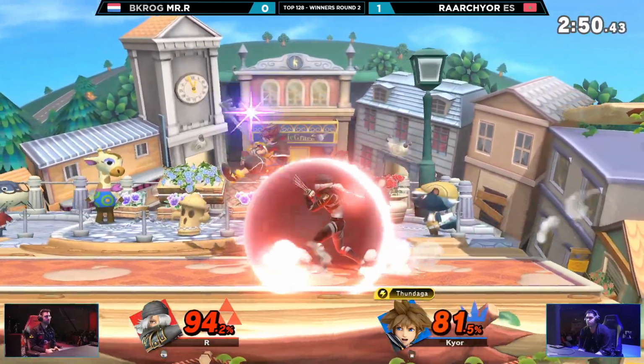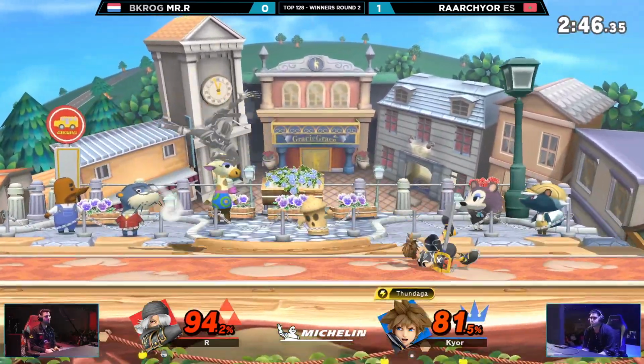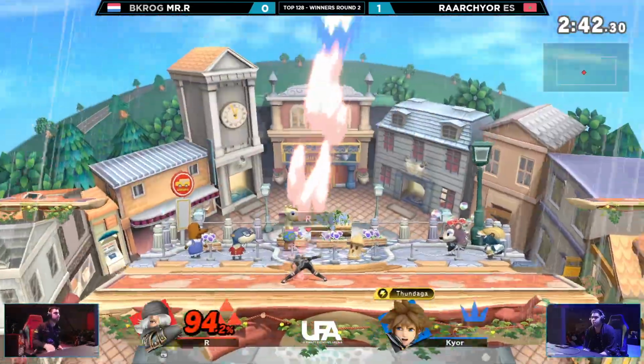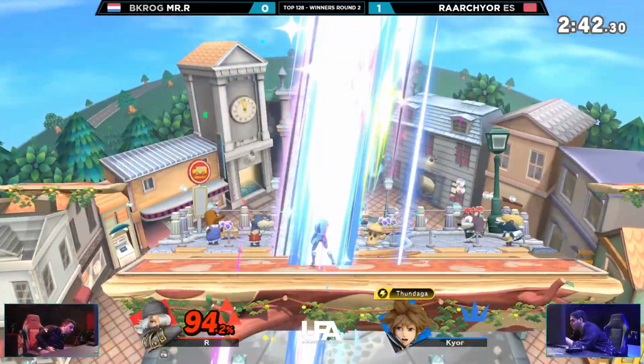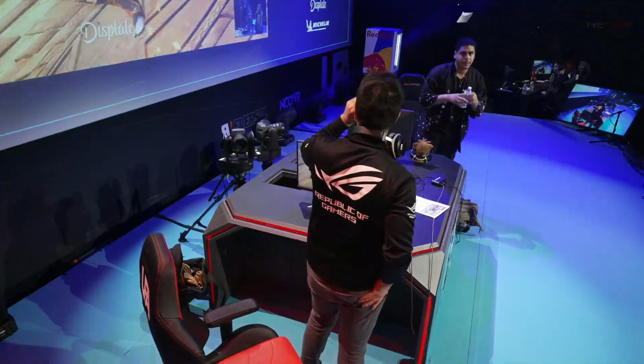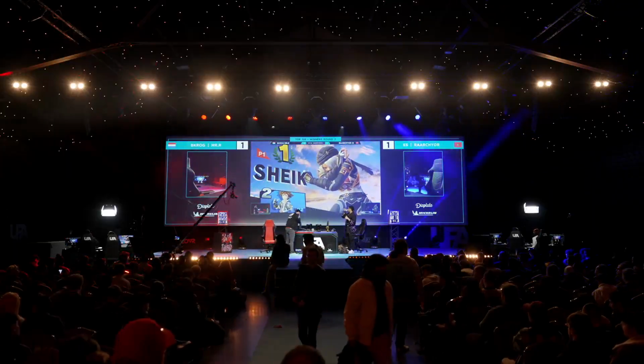Yeah, both characters in shield. Mr. R trying to find a break in the pressure, but these guys play neutral. Oh, that was beautiful. Oh my life! Both players just sort of sharking around, dashing in shield, not wanting to commit, because they know it only takes just this little error.